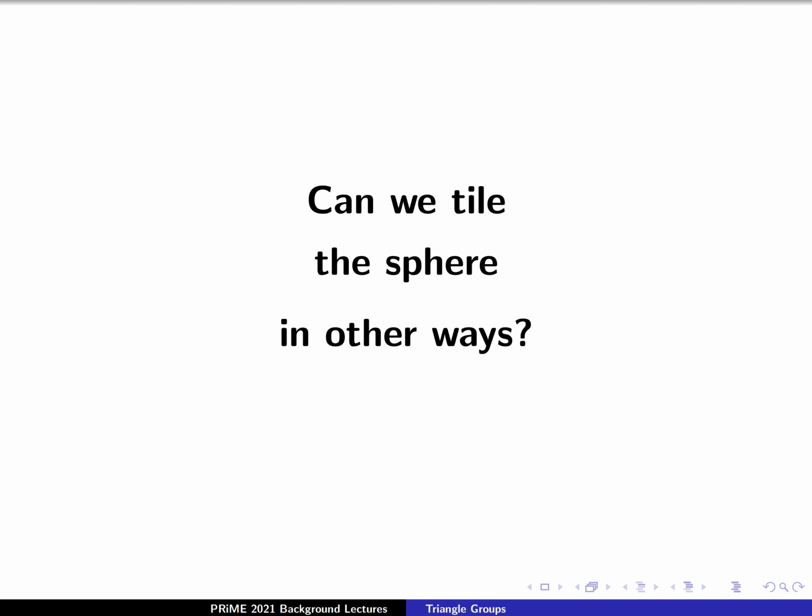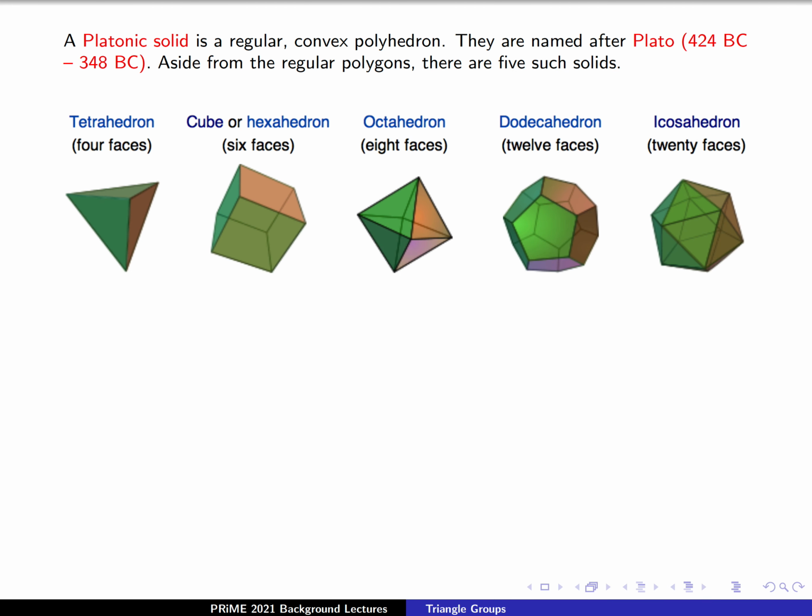Finally, is there a way we can tile the sphere in other ways? Are there some examples that we're forgetting about? Here's where we'll introduce the Platonic solids. Think of these as a three-dimensional generalization of the regular n-gons. Here, instead of plotting points on the unit circle, making sure that these vertices are equilaterally spaced, now we'll try to plot these in 3 dimensions so that we're plotting them on the surface of a sphere. And just like before, we want to make sure that our points are equidistant, that they're equally spaced. There are only 5 Platonic solids, and they are named after the Greek mathematician Plato.